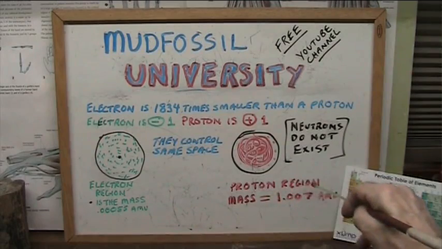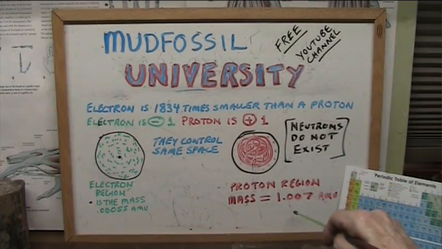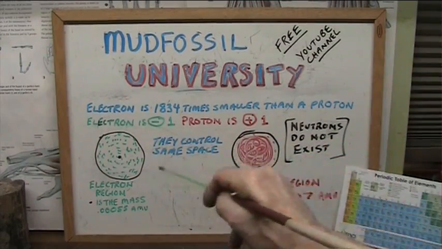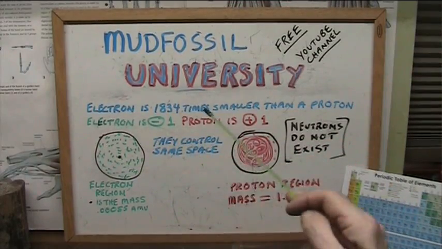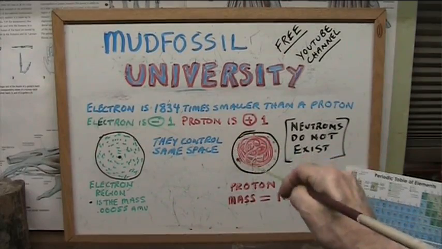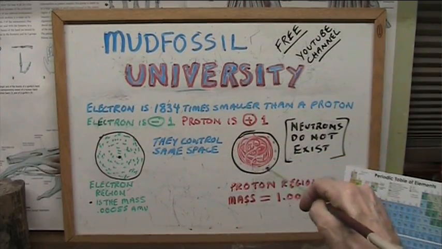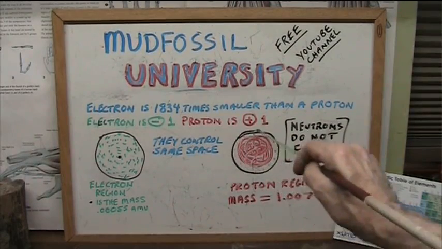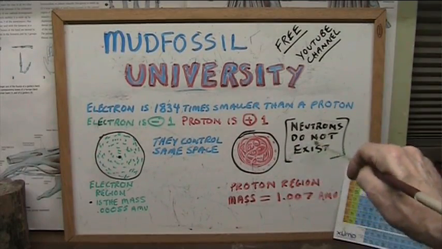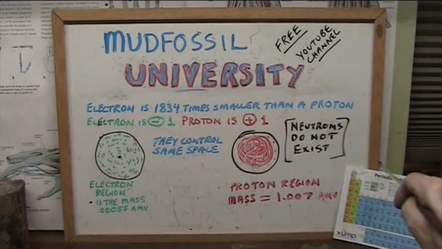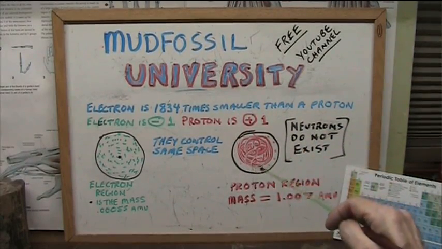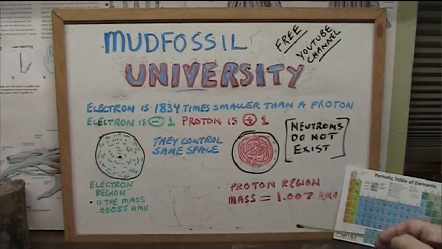All right, a proton is over 1 atomic mass unit. Look at the difference now. But they own the same space because they are the same charge. So let's take it from there. Now, we got a gigantic proton, a massive particle in there, owning a tiny little region in space around it. Neutrons do not exist. Forget neutrons. They do not exist. And I will show you why I can say that, and I'm almost 100% sure that is a fact.